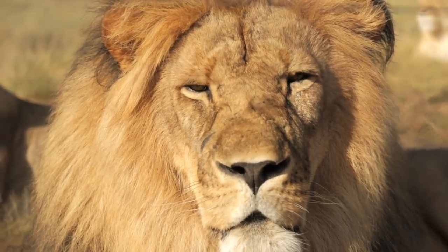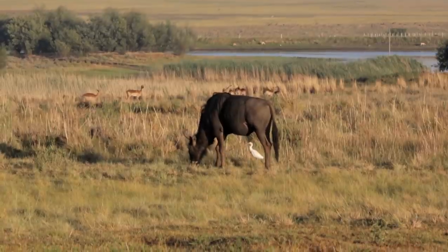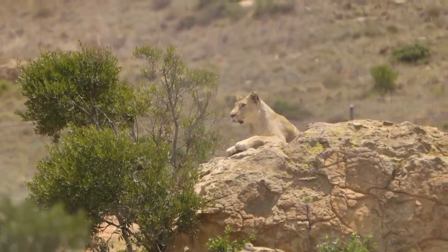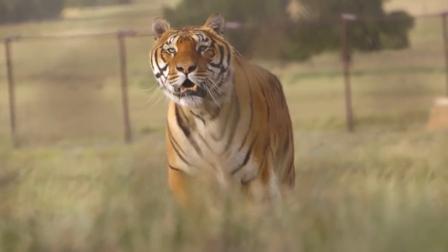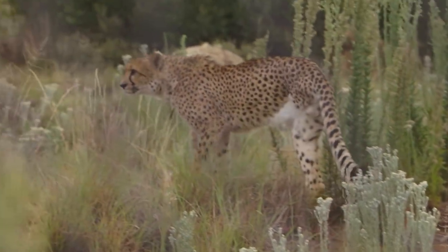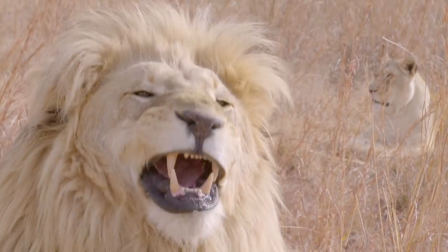After having no luck finding an existing sanctuary to house the lions, Four Paws came across a farm in South Africa and decided to establish their own sanctuary. That was in 2007. Today, Lions Rock is home to more than 120 big cats. The animals here should be in the wild. They shouldn't be in a sanctuary. What we're doing here is just cleaning up the last things where the humans took wrong steps in dealing with these animals.